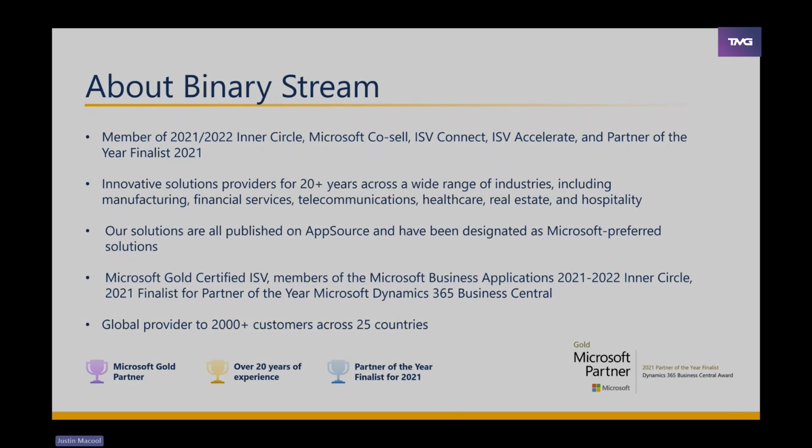And just to set some context on who we are, Binary Stream has been an ISV for almost 25 years now. We very closely align with Microsoft. All we do is create add-on extensions or solutions for the Microsoft set of ERPs. And for us, that would be GP, Business Central, and Finance and Operations. We are a gold partner. We participate in most of the Microsoft programs that exist today, Inner Circle members and winners in the past, Partner of the Year finalists, et cetera.